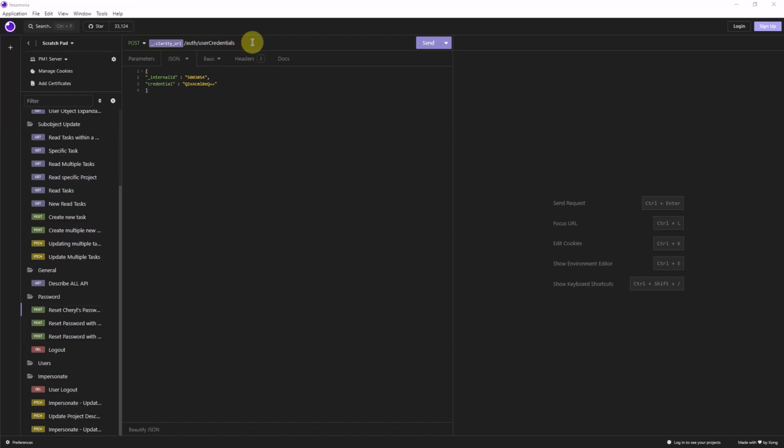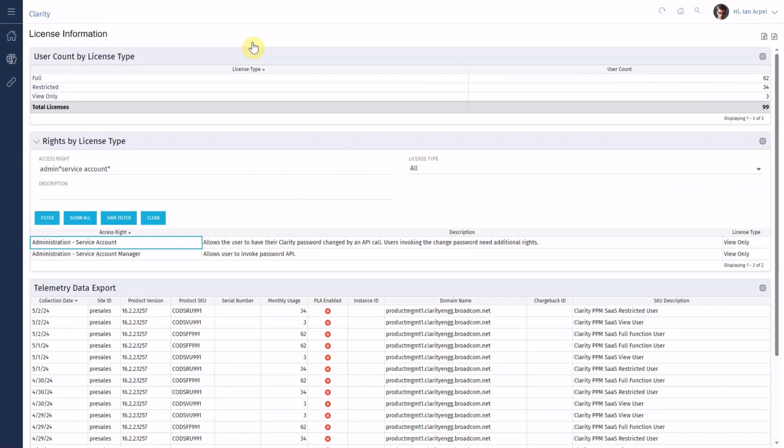So I am going to go into my Clarity Studio, and in here these are the two access rights that are now introduced in Clarity 16.2.2. The way these two access rights work and that are required in order for the password change functionality to work, that is after the functionality is enabled in the environment, these two access rights would need to be assigned appropriately.